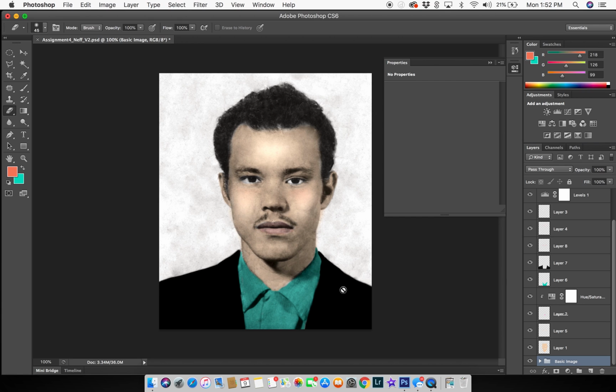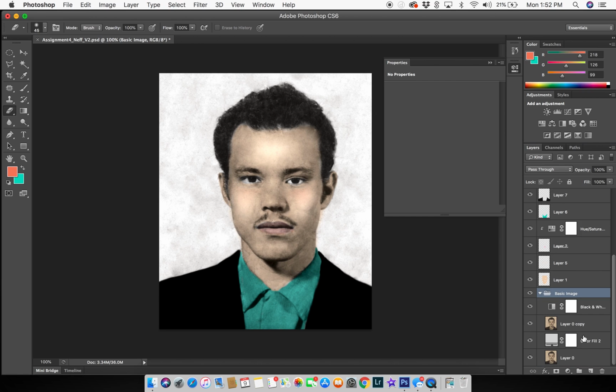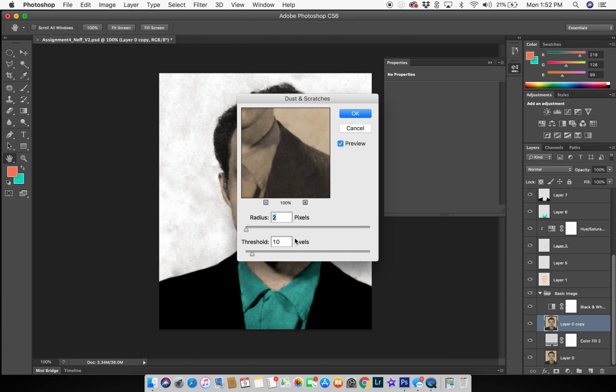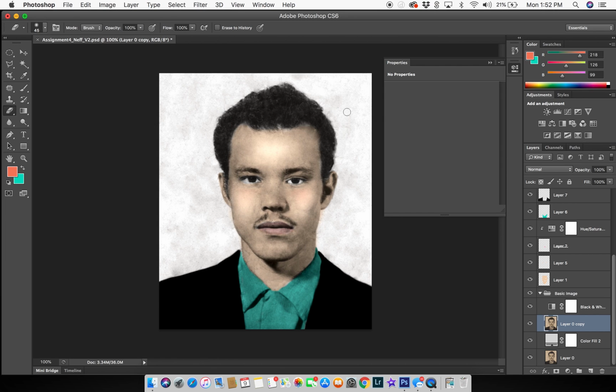If you wanted to get rid of some of these scratches any further, I don't think we talked about it in the last session, but we could go to noise and dust and scratches, and this will essentially get rid of some of the scratches for you. So you just have to play with it. See, no difference to mine, so I'm gonna undo that one.